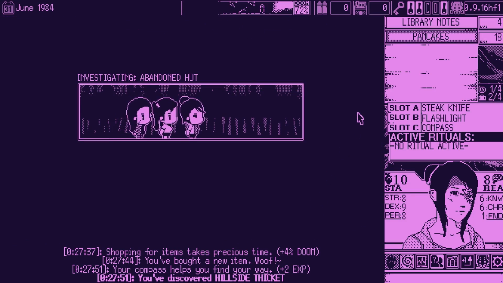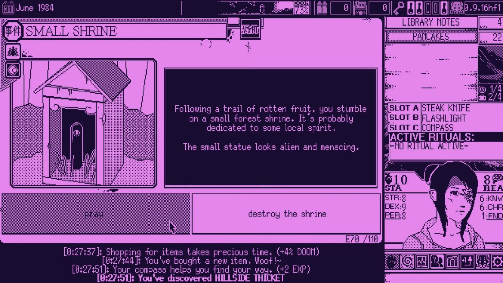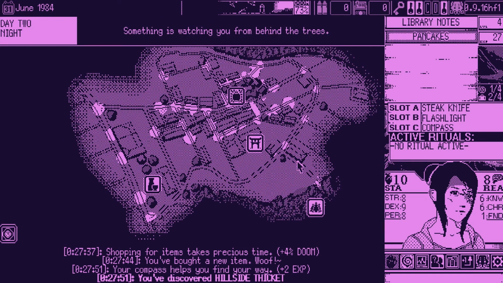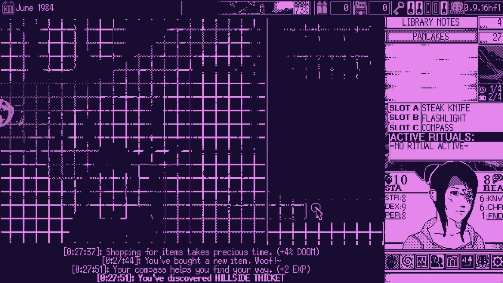I do kind of want to go for an ally, though. Like, for real. This is a perception check, and I believe this is a luck check. So let's do the perception check. Oh, so close. I think this is the last time we can do this. So yeah, you know what? Let's get crazy. Let's look for a friend.